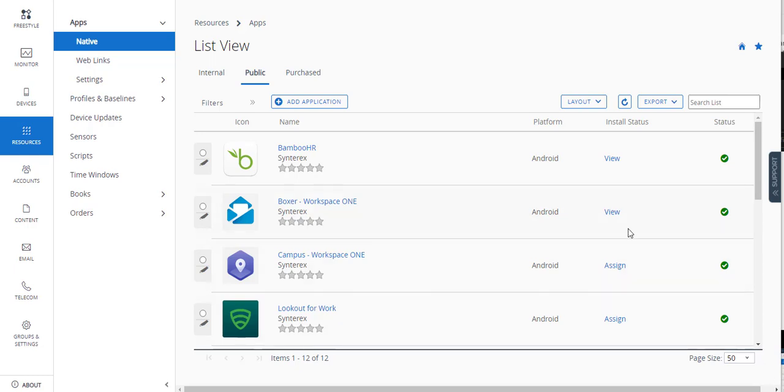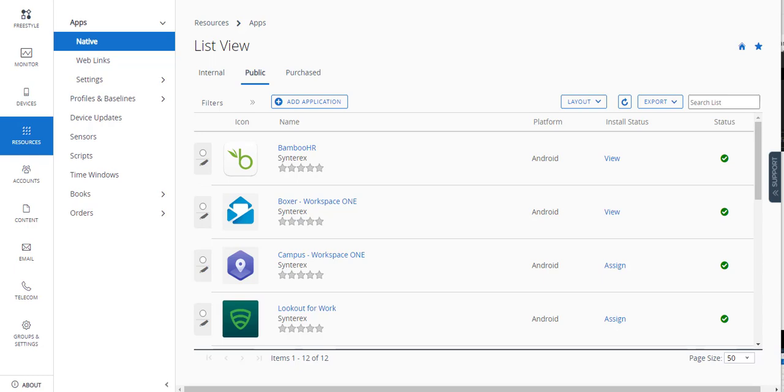Now let's walk through setting up Lookout for Work for Android Enterprise, which is what we're mainly going to be focused on. You get different things based on the enrollment type. Keep in mind, Android Enterprise is required for anything Android 10 and above. Depending on whether you do Work Managed or Work Profile, there are different capabilities, which I'll send a link to an article on. But we're mainly just going to focus on doing this via Workspace ONE with Android Enterprise.